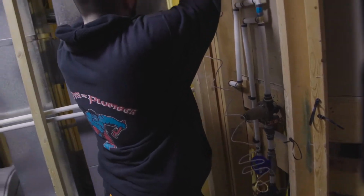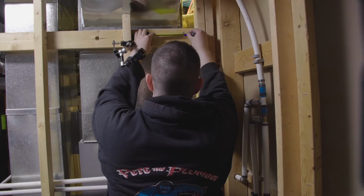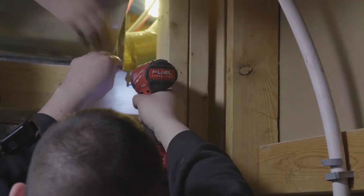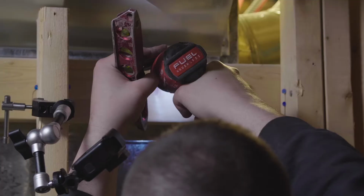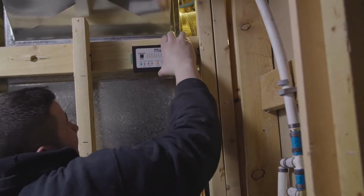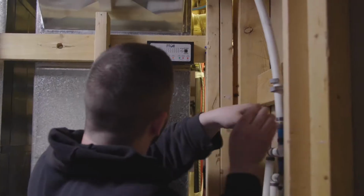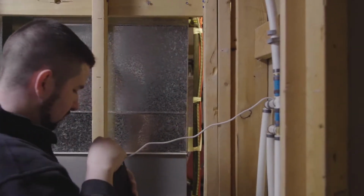And now that it's installed, we'll actually get a discount on our insurance for it as well. That's what I've heard. More and more companies are giving discount insurance because this will stop thousands and thousands of dollars of damage. What is yours pegged at? Did they ever tell you? We haven't heard it yet, but once we know it, we'll have the final dollar bill for you and show you the final product. And I mean, just imagine, if that broke on a weekday when you're at work for 10 hours and come home, or if it was the supply line instead, you know, how many gallons a minute comes out of the pipe.